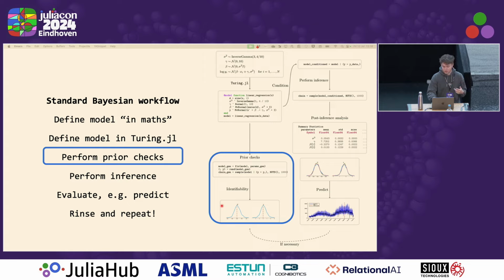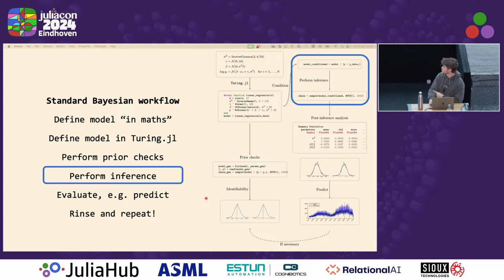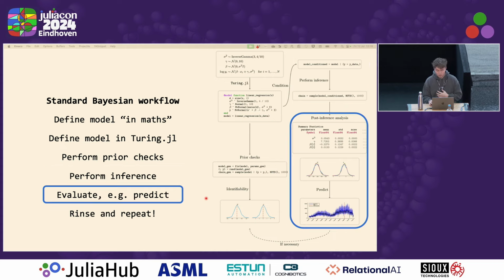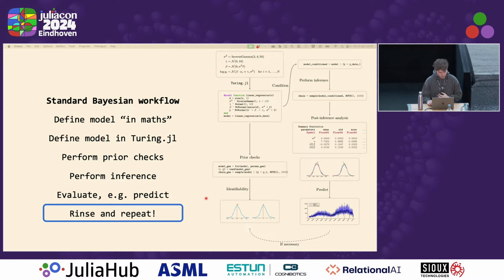If you do this over and over again, it ends up being something called simulation-based calibration. This is quite a useful thing to make sure that the model, together with the inference algorithm, actually works, and that, under the assumption that your model is correct, you can actually recover the parameters. Because of these operations, like fix, this workflow becomes quite trivial. Then, once you've done that, you condition your model on the true data, the actual observations you have from the real world, perform inference, and then perform post-inference analysis, looking at important statistics like R-hat and ESS, and also perform predictions on the data. And then you rinse and repeat until you're happy with the model and the inference results you have.